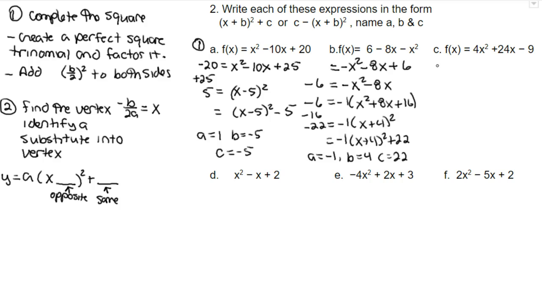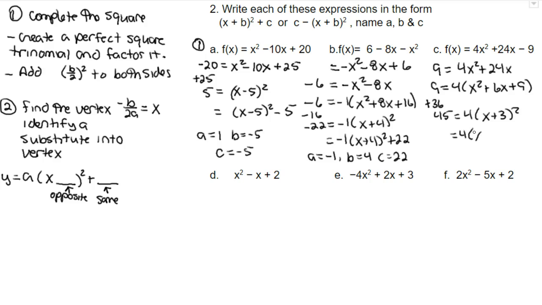Here in C, same deal. I can only do this complete the square if the x squared has a 1 in front of it. So I factor it out. Now that's a 36, not a 9. I've just added to the one side. And so now when I get this, I end up with a is equal to 4, b equals 3, and c equals -45.